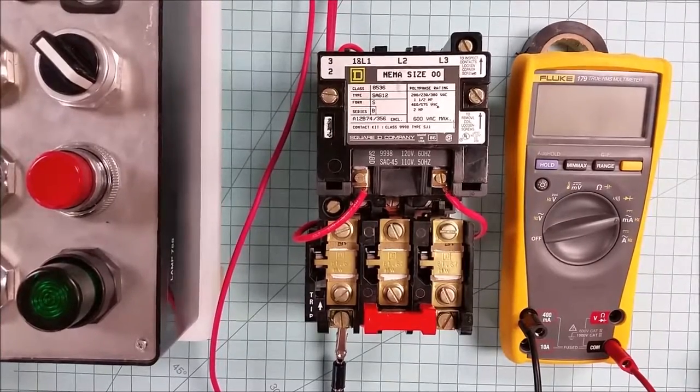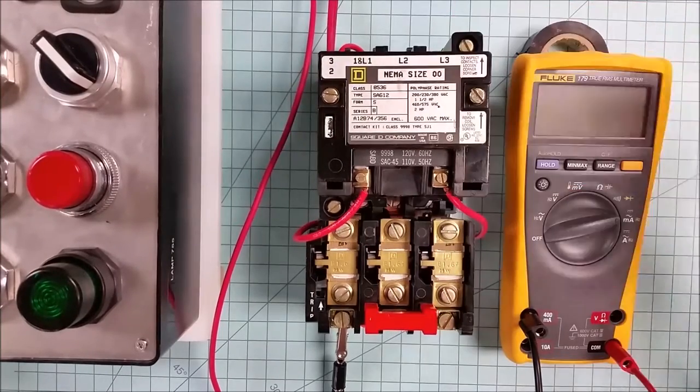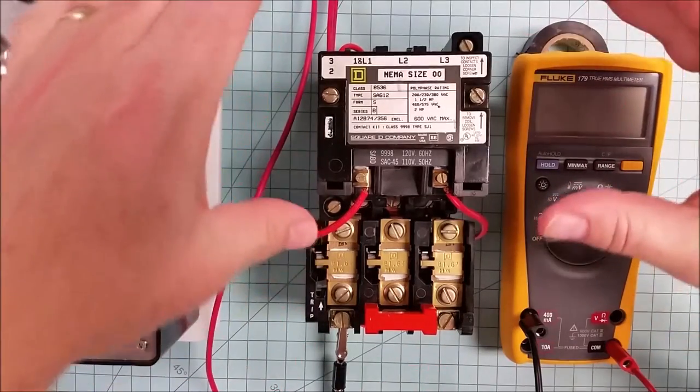Today we're going to be tearing down a Square D Series B starter, and it's an EMAR-rated starter. We'll take a look at its characteristics, how it's put together, and hopefully we'll get it back together at the end, and we'll test it again. Just to start off with, as an introduction, we could look at the way that it's set up.